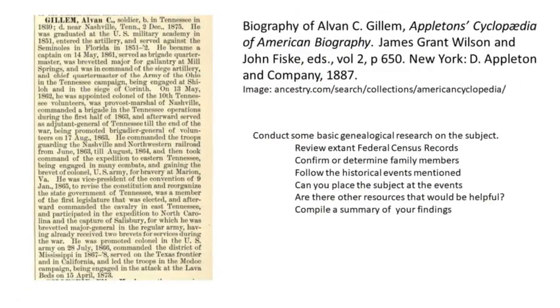Take a biography, your choice. It can be based on location, surname, a topic of interest to you, or random. You choose. Once you find one, write a citation for the biography based on where you find it, or both. Then do some basic genealogical research by reviewing the extant federal census records that would have been covered in the lifetime of that person. Make sure you're looking at the right person. Confirm, compare, or determine who the family members are based on whether they're supplied or not. Just make sure that you are looking at the right person.